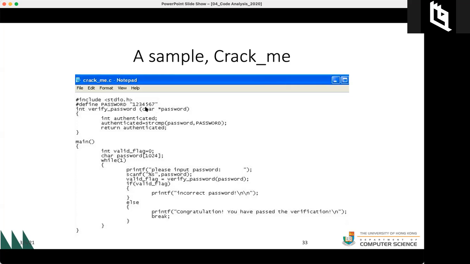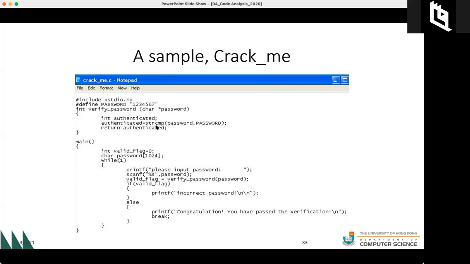It treats it as characters and checks whether it is authenticated or not. It declares another return value of integer, and then performs a string comparison function between the global variable and the input temporary variable.